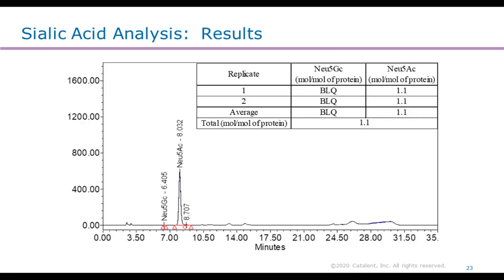So results from that experiment are not as pretty as what you saw in earlier slides, but you do get a nice little table that's very easy to see. A chromatogram is showing in the foreground. It shows retention time on the x-axis versus fluorescence intensity on the y-axis. And there's an inset, the table in the inset there shows the results for 2 lots of the IgG-like glycoprotein, looking at the presence of new 5GC and 5AC.